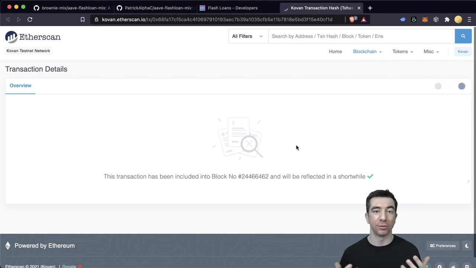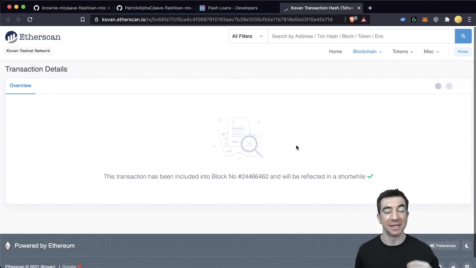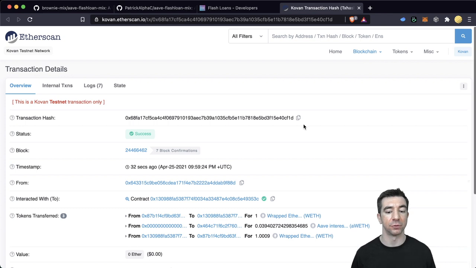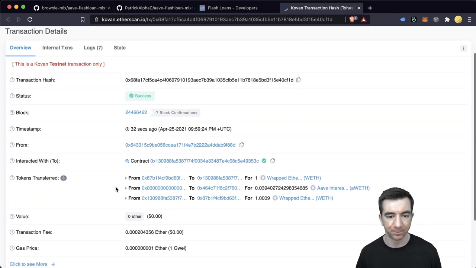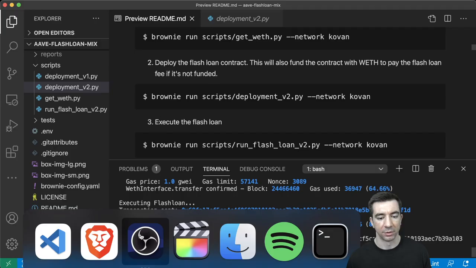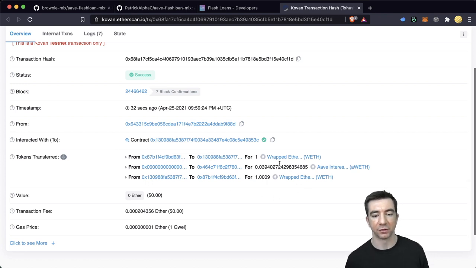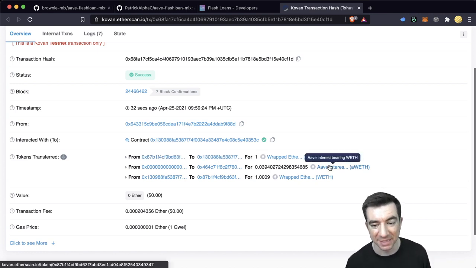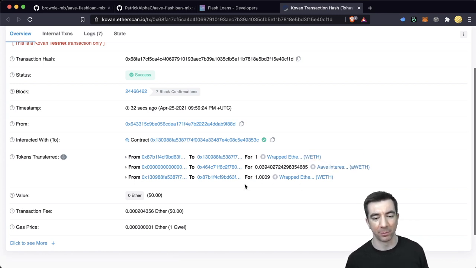Now, one of the major benefits of seeing Etherscan here is we can start to see what flash loan contracts and flash loan transactions look like. If we look here, we can see that we did a couple of token transfers. We borrowed that one wrapped Ether, and we got some wrapped Ether in this contract. We got minted some Aave interest-bearing wrapped Ether. And then we immediately paid it back off, and we paid that flash loan contract back 1.00009 wrapped Ether. This was the fee that we had to pay for doing this flash loan in the first place. And that's it.